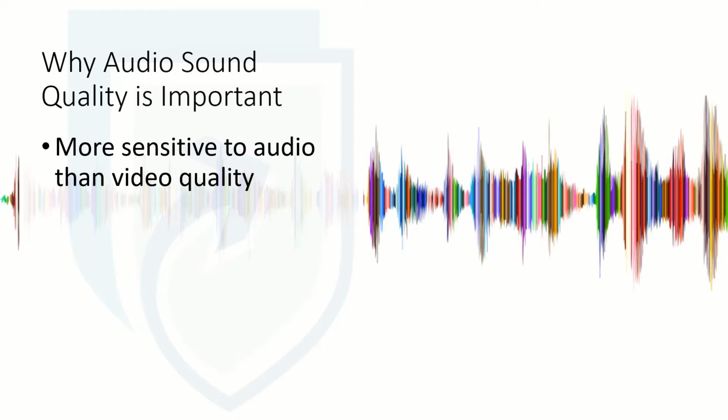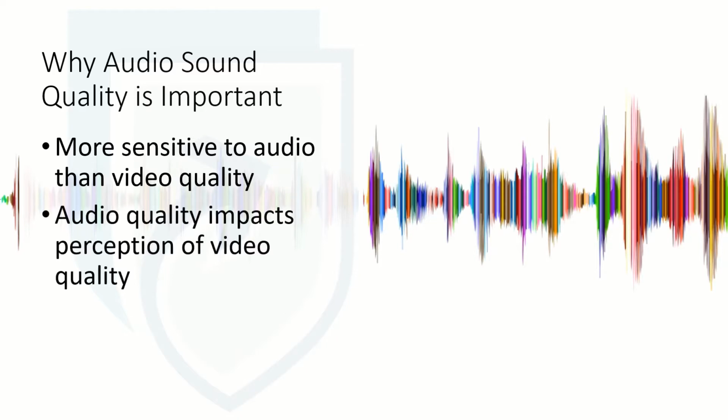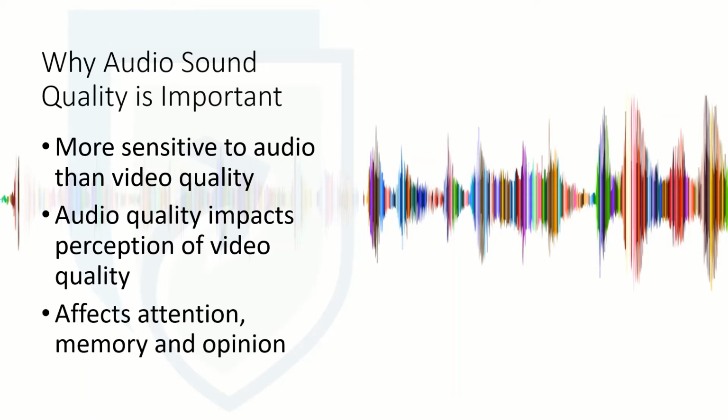Philips, the electronics manufacturer, also found that people perceived video picture quality to be better when a high quality sound accompanied the video. The opposite is also true. Sound has a huge impact on perceived online content quality. Audio quality, more than video, seems to affect the user's attention, memory, and opinion about what is heard. Audio appears to deliver more psychological bang for the buck than video alone.